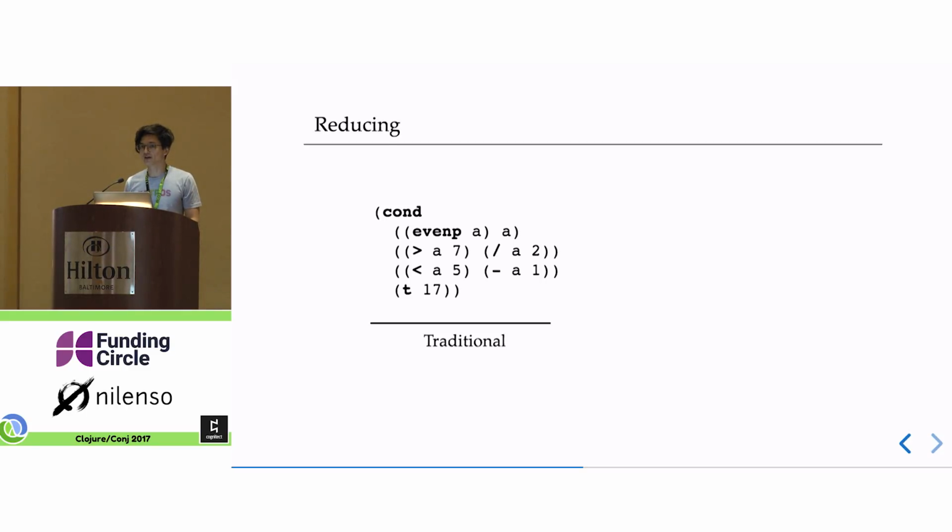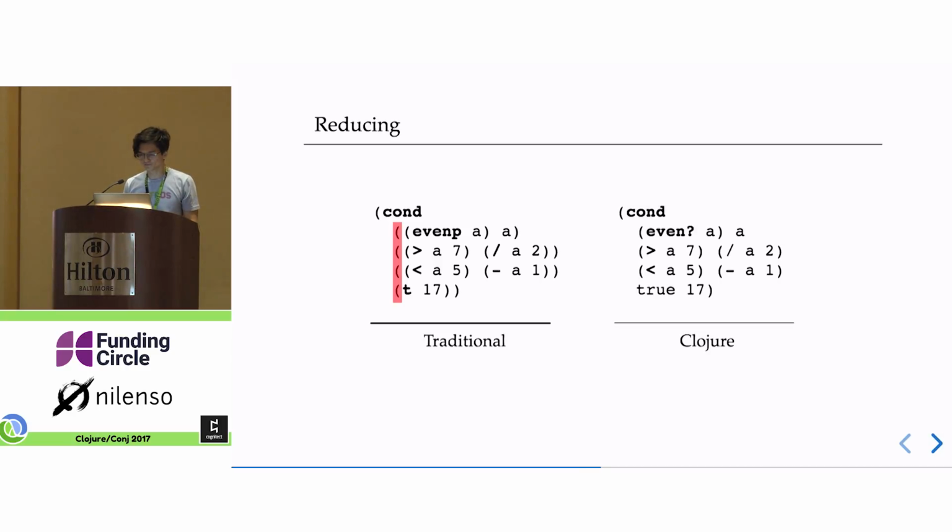So he thought that the cond expression had too much nesting. And I think what he meant was these things. Yes, these pairs, these condition results tend to be, or can be logically grouped, but they don't really need to be there because you can just include it unwrapped. And this is what Clojure does. It sort of reduces the nesting of parentheses there just by not wrapping these logical groups together.